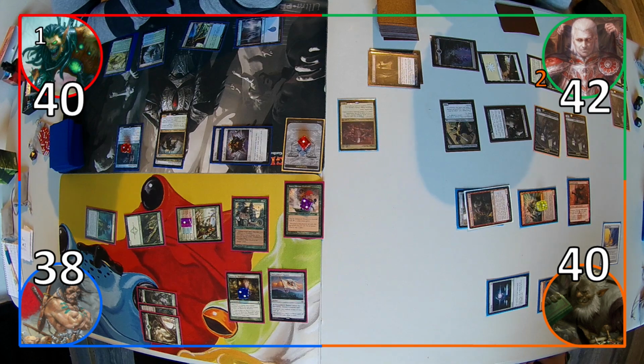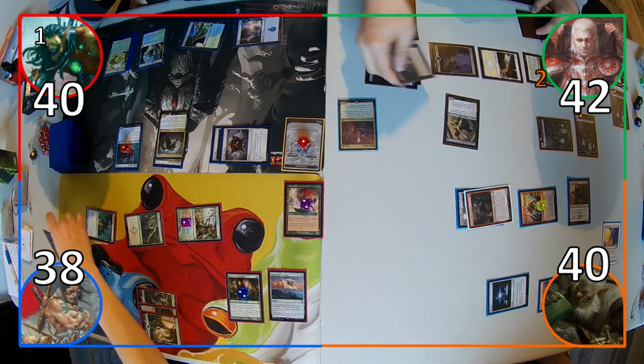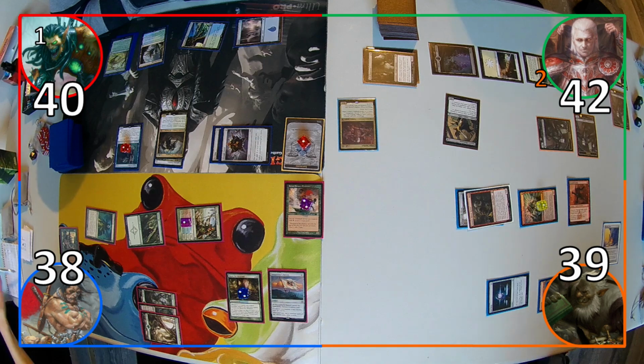Callum decides to send him at me and a vampire token at Jonah. I block with my 2/2 Juniper Order Druid, destroying both creatures, and Jonah declares no blocks, taking 1 damage. Callum then passes the turn.